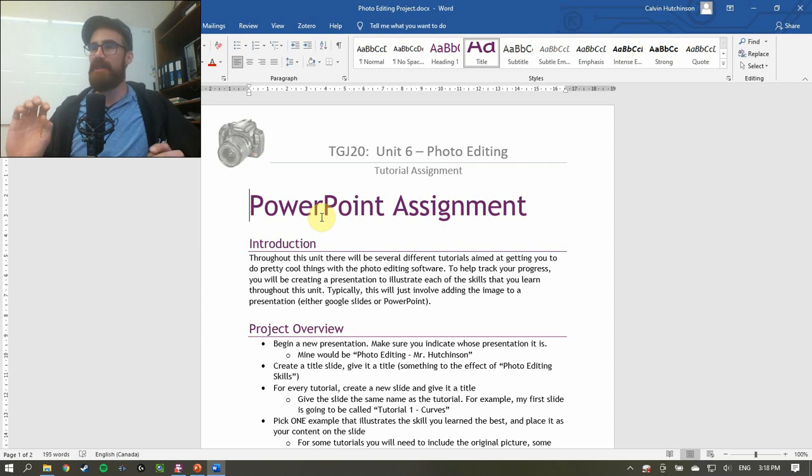So rather than deal with any of that, I found a web browser based photo editing program, which is also still very powerful. It's actually not even that different from the one that you can download and use for free called GIMP. So it's pretty awesome actually. And it should work on Chromebooks as well because it is browser based. So I thought this was a pretty good one to use, and it's really cool, and it still is a lot of fun to use.